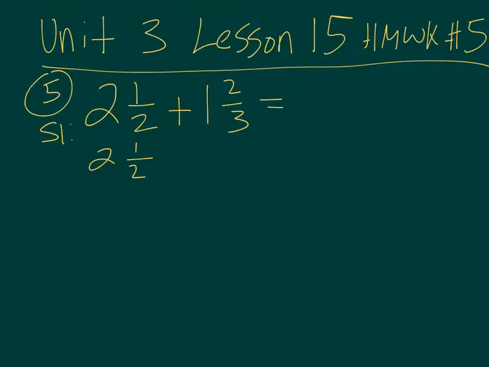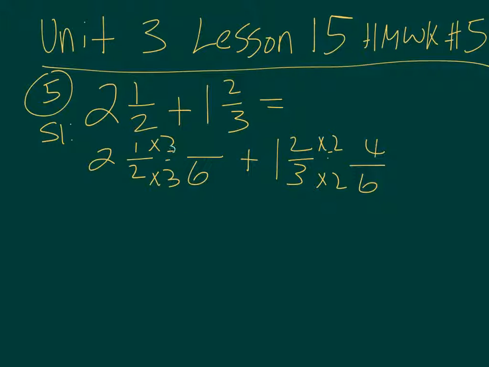The common denominator of 2 and 3 is 6. So we'll get a common denominator and show our work. We'll do our top-bottom rule, times 3 and times 3. And that'll be 3/6. And then we'll do times 2, and this will be 4/6. So now we'll add these together.